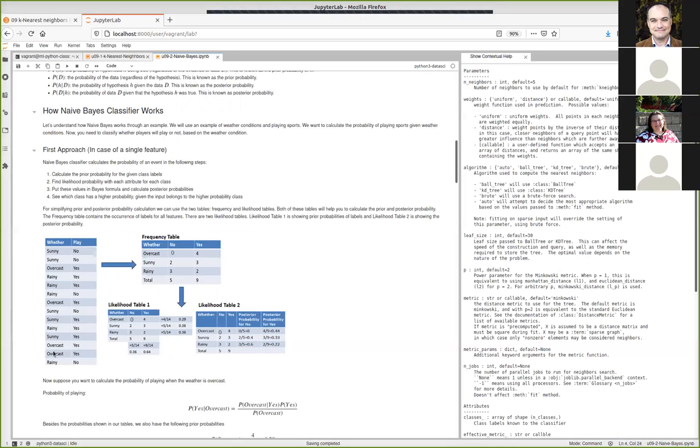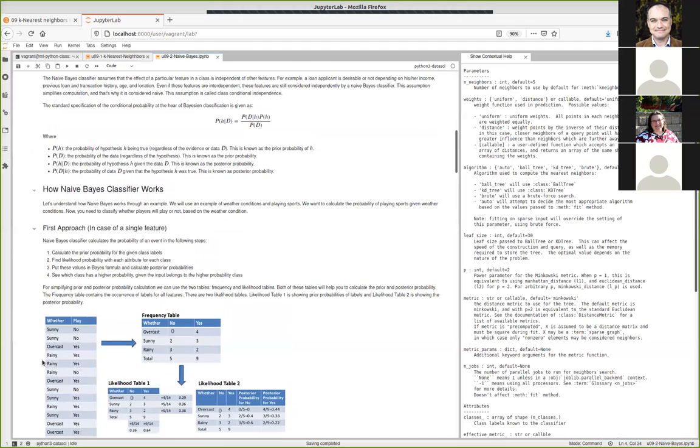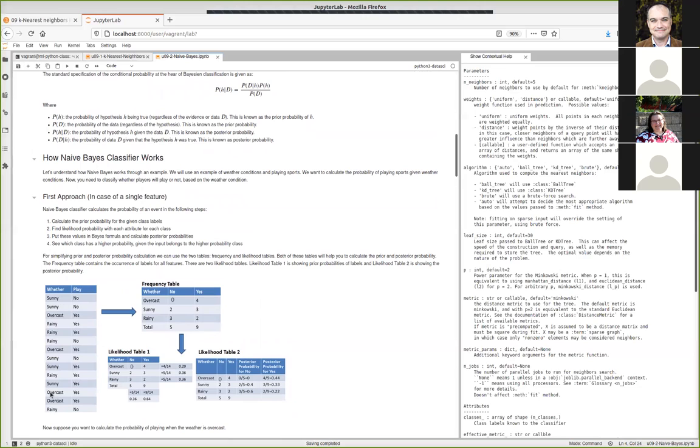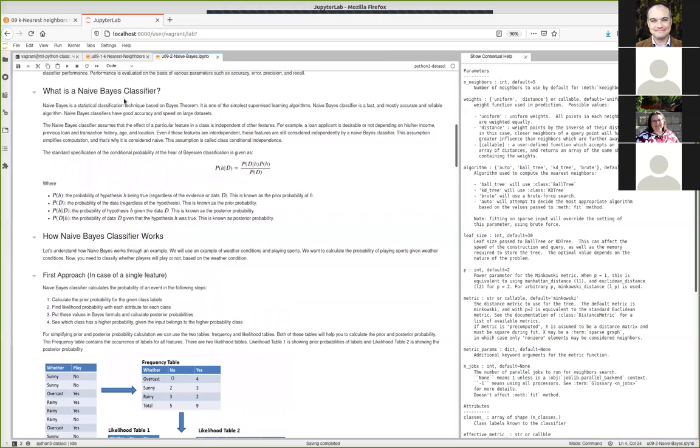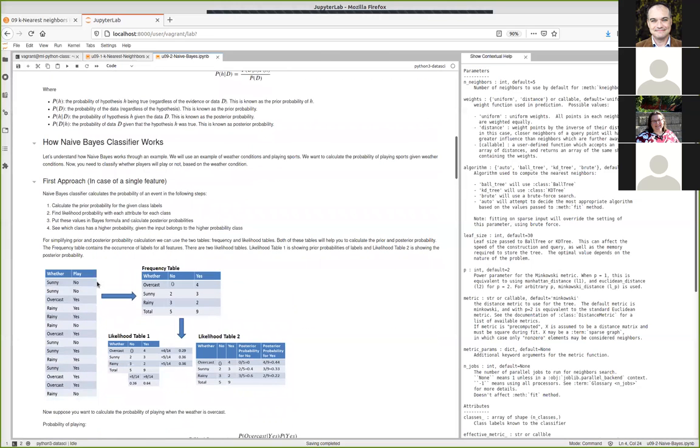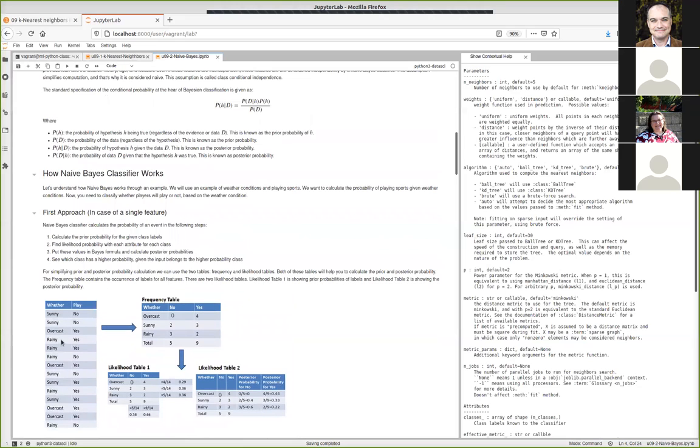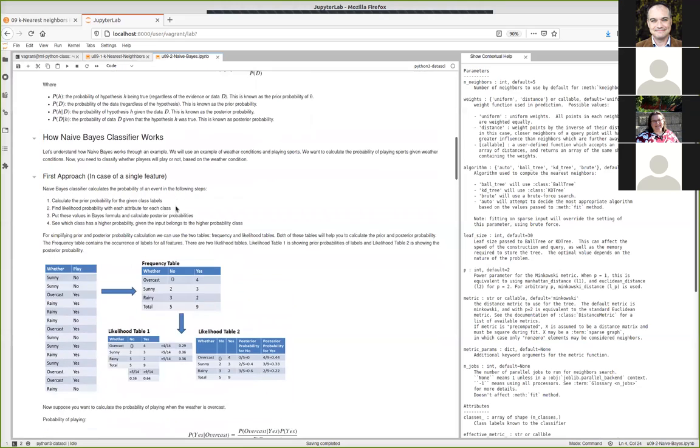And again, Bayes works fine for features that are categorical. Also, you don't have to worry so much about feature scaling, because when you're using a Bayesian method you're not doing a distance calculation or anything like that. So it's probably not necessary that you scale features if you have numerical features all that much.